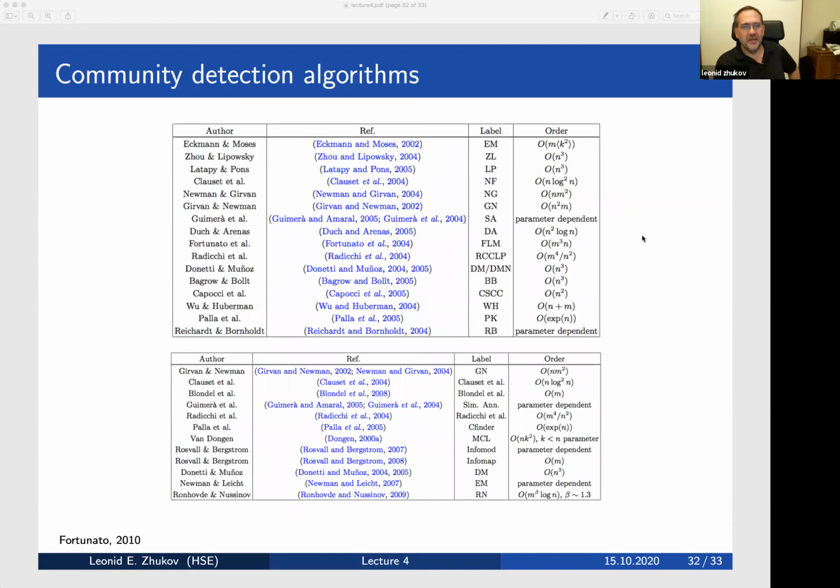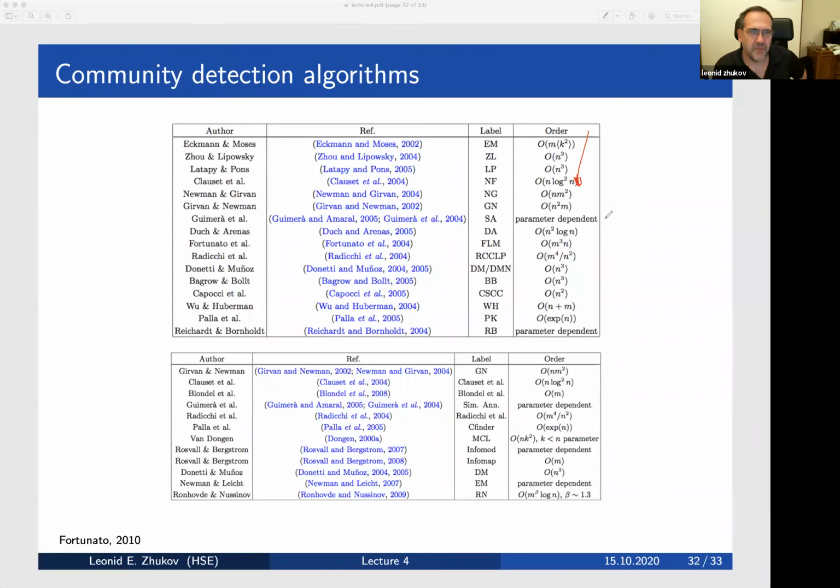Okay, thank you. All right, guys, this is just a summary table. I took it from a review from 2010. By now, there are probably 10 times more algorithms out there. But the key to this table is the following. These are different approaches by different people, with different names of the algorithms, and you can look up all those papers and full references in this review.